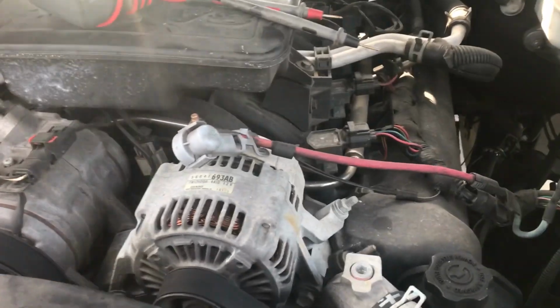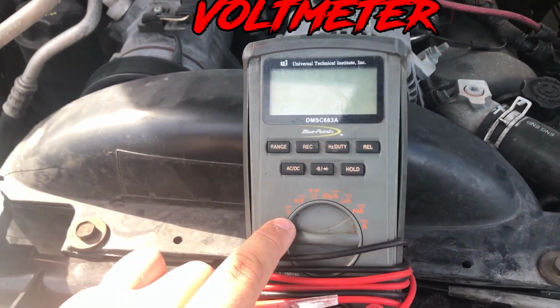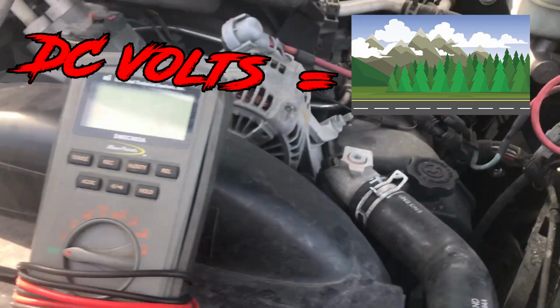So first things first, whenever you're testing an alternator or a battery, your number one tool you're going to use is going to be a voltmeter. You're going to test on DC volts. DC volts is the one that looks like a road. Best way to remember it.